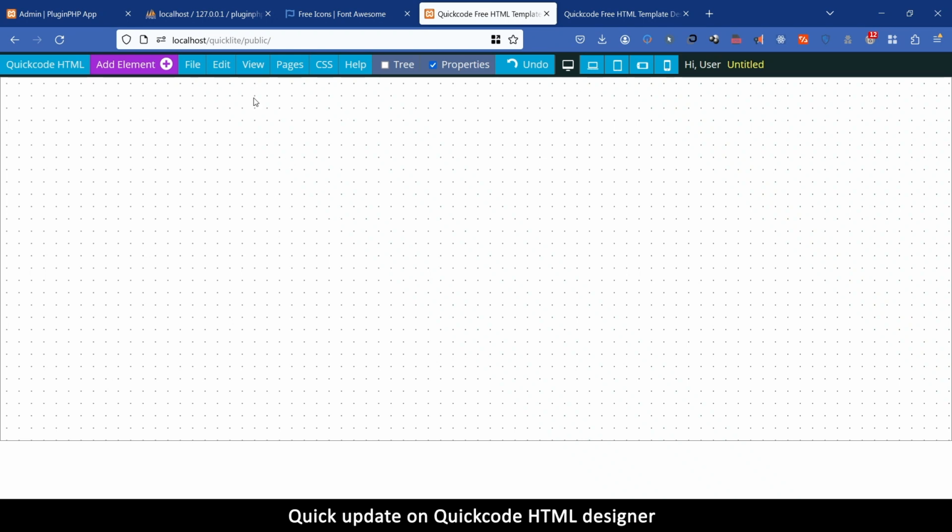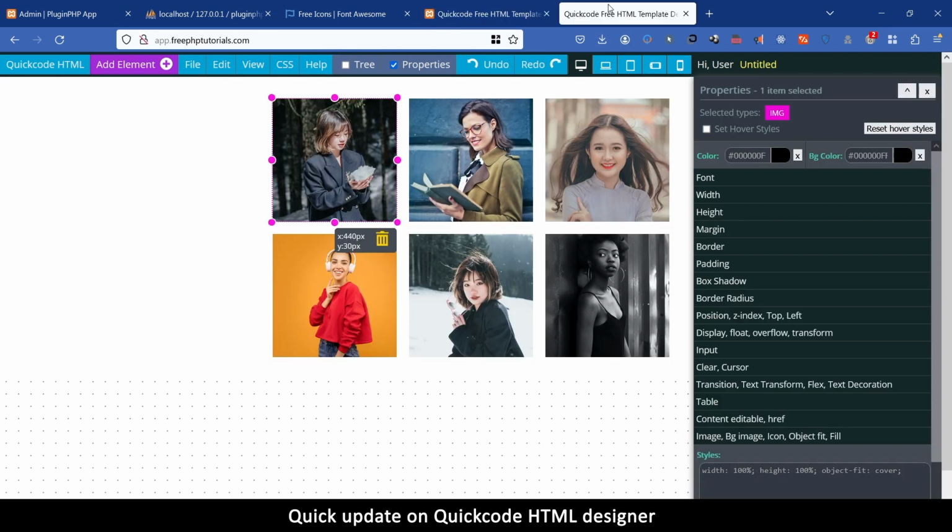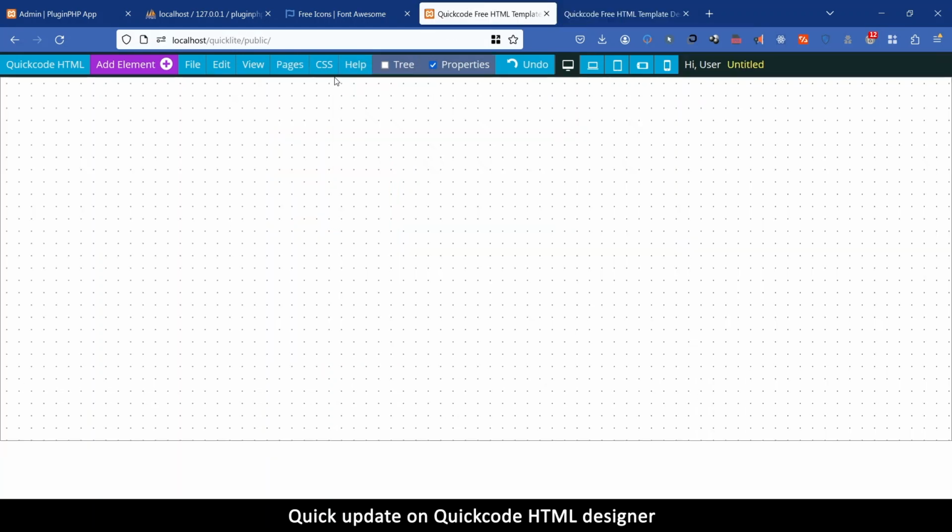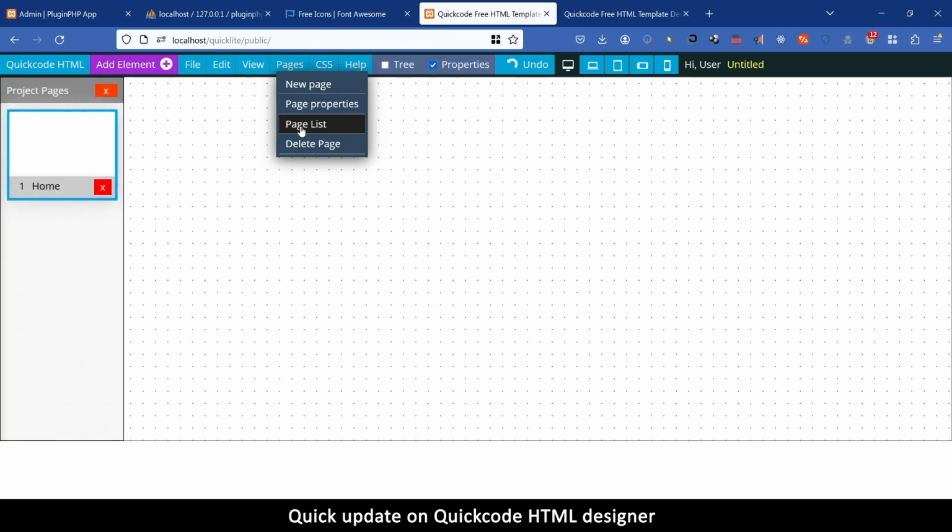So it looks pretty much the same, just a difference in the core software that's running this. And by the way, I created this using PHP and JavaScript. So at some point, I will make tutorials on how to create something like this from scratch. Now, the only thing you'll notice here is there's a few more items at the top here, because now I've added a page list. So now you can put more pages than one here.